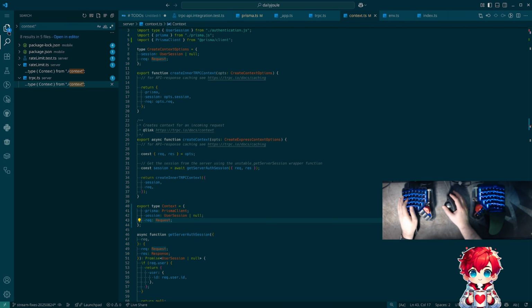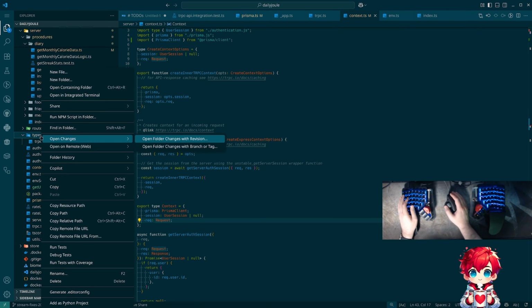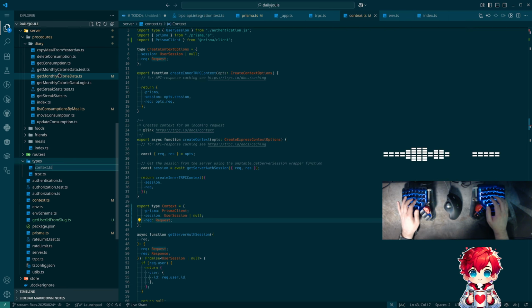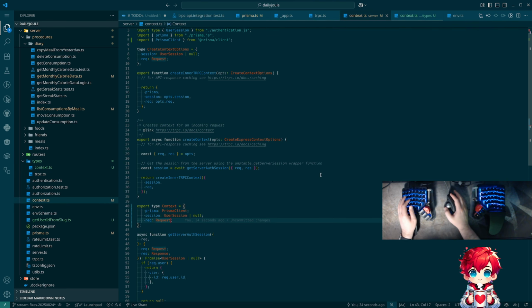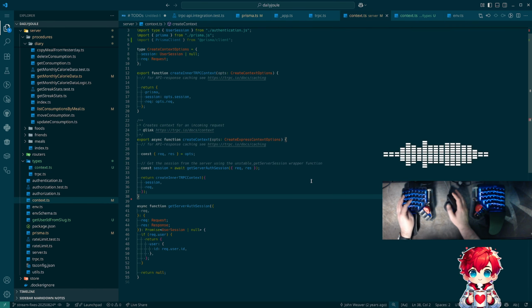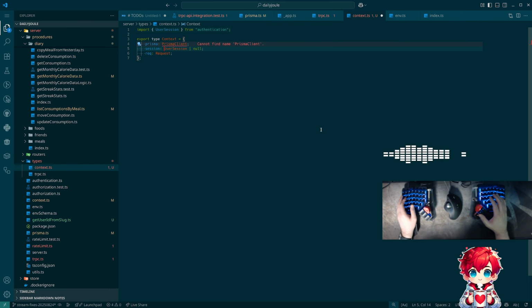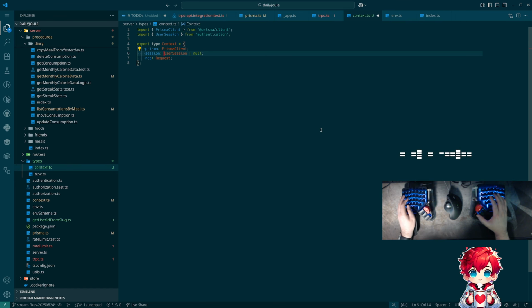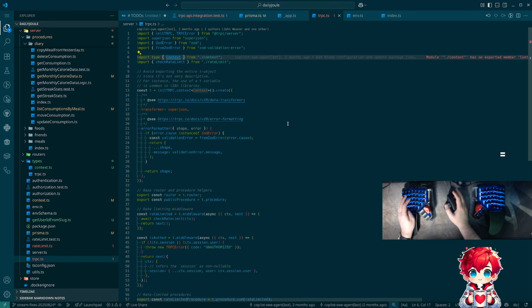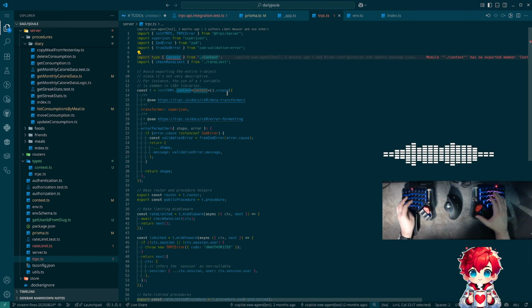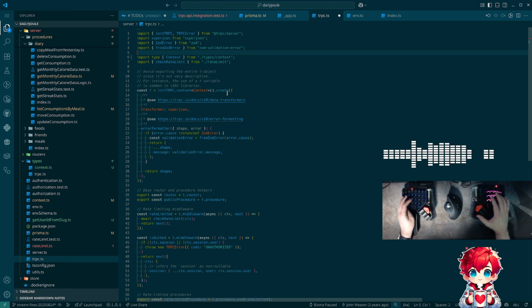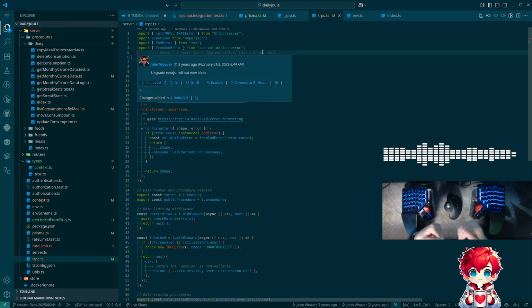So what I could do is here we can create context.ts. We move this type out of here into here. Yeah, import that, and then import that, and you can't really export a default type, so we're just going to export context from context, and then this becomes types context, right? So all of those imports will change.